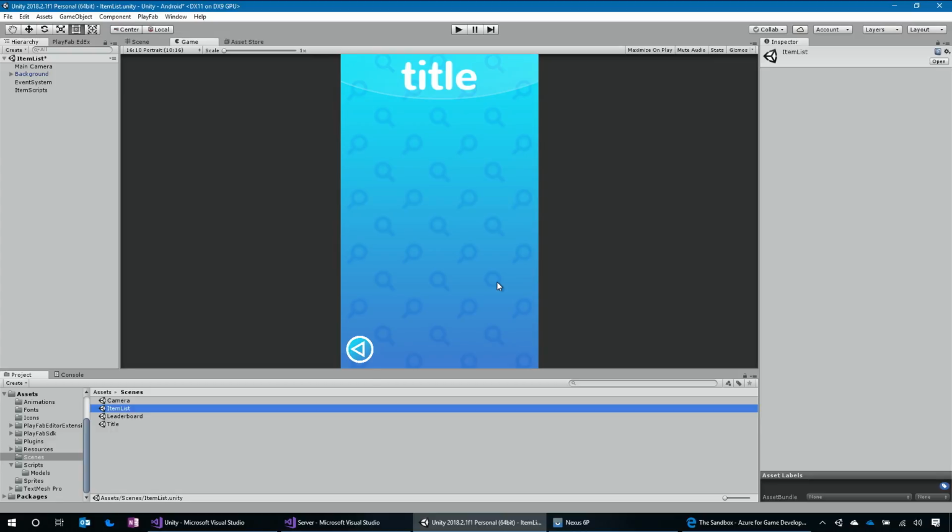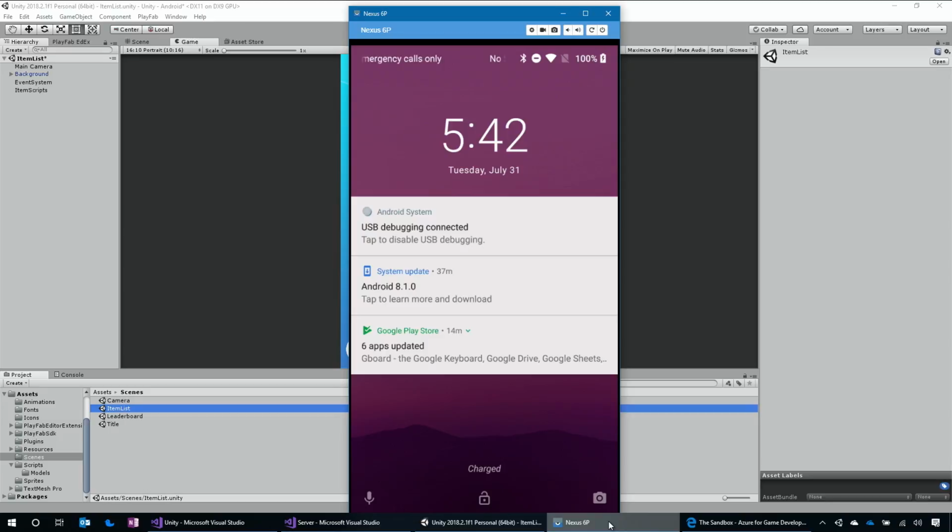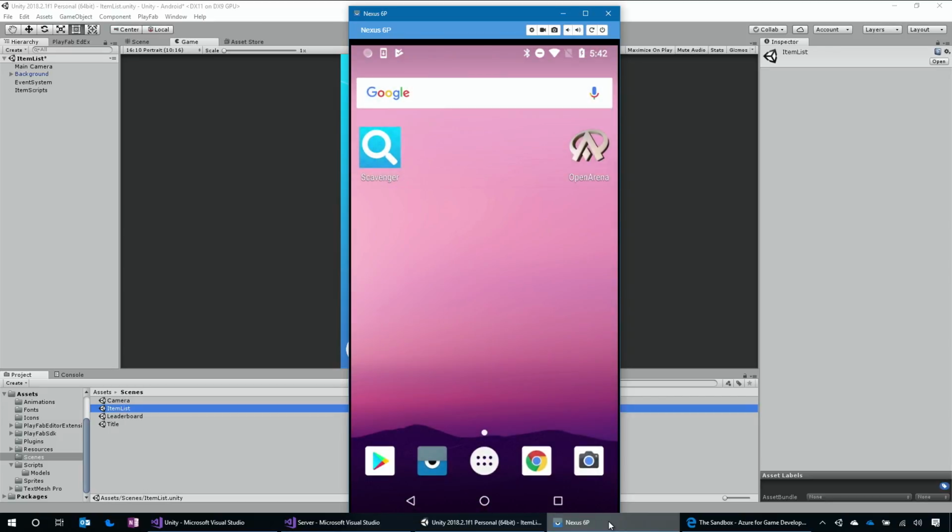So let me actually start the game here, and let me have a screen mirror app here. Oh, that's pretty cool. What app are you using to do that? This is Visor, which through USB debugging on an Android device, you can mirror the screen to any laptop, any Windows or Mac machine. I don't know if it runs on Linux. Nice, so great for doing demos, so I don't have to have a webcam pointed at the phone.